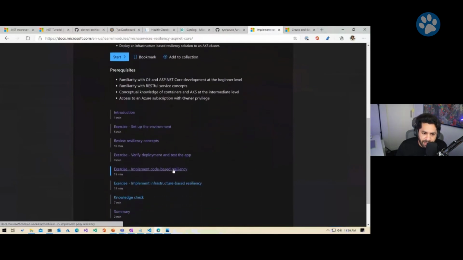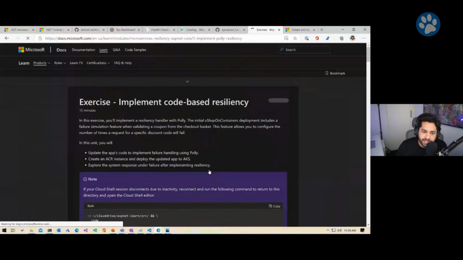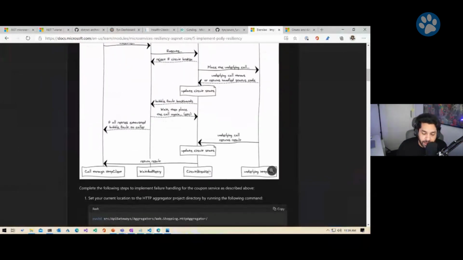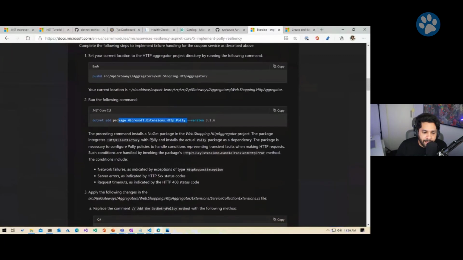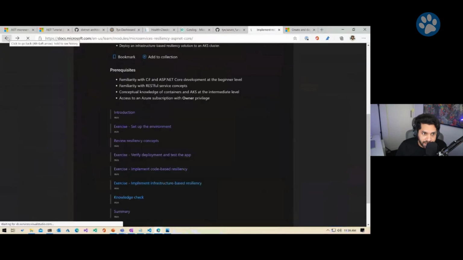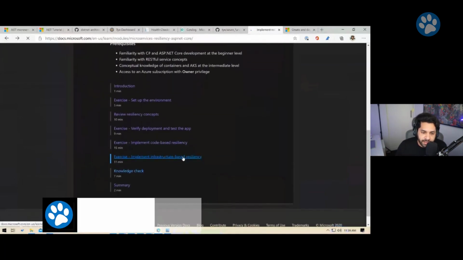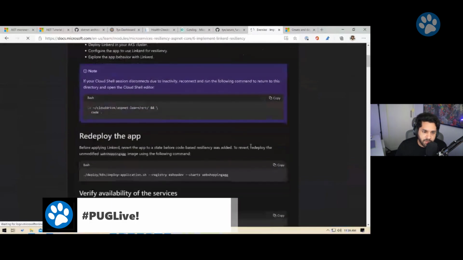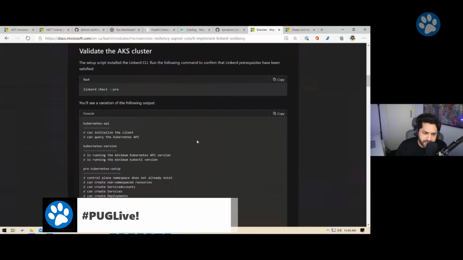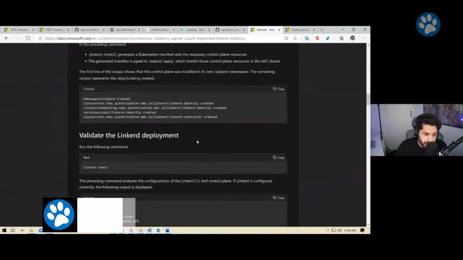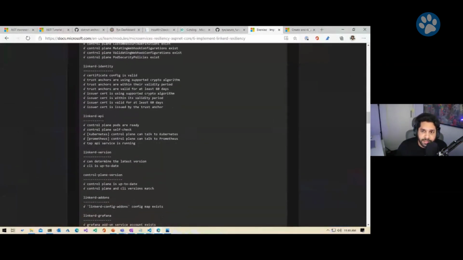We also help you implement resiliency based on the Polly implementation. The circuit breakers and retries are implemented using this library, Polly. If you don't want to implement in .NET but you want to implement in something like a service mesh like Linkerd, you can do that too. We also provide how you implement this using Linkerd as well. So this is a very cool module. Just try that out. Very straightforward.